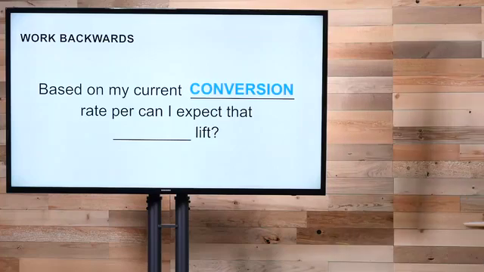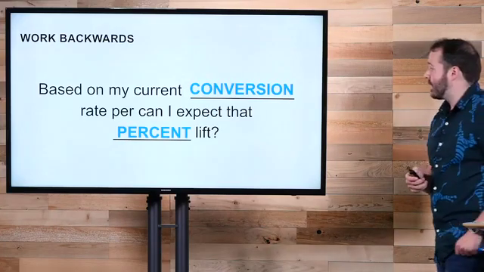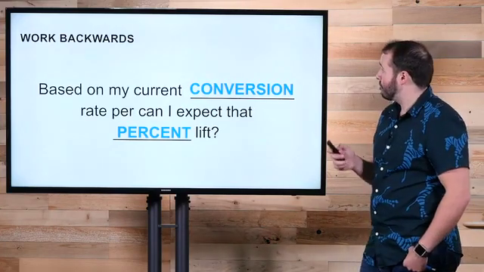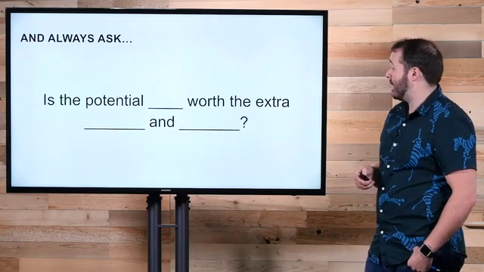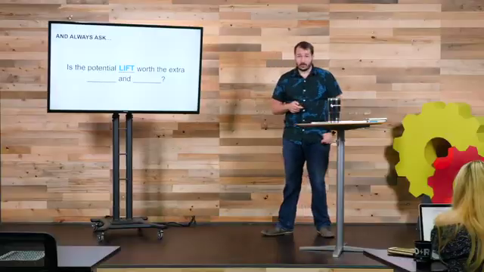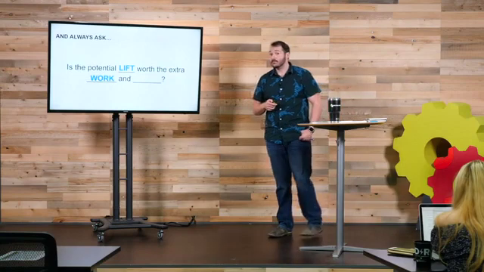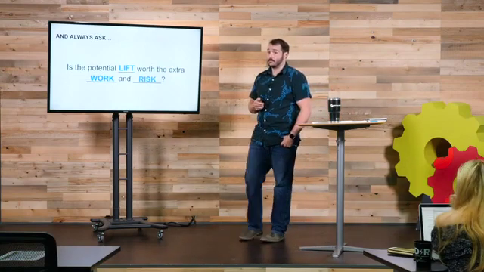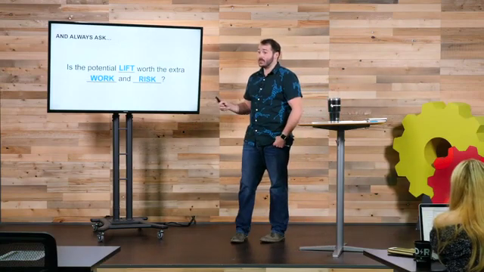Remember to work backwards. Based on my current conversion rate, can I expect that percent lift? And always ask, is the potential lift worth the extra work and risk, right? Because when you're running a split test, there's no guarantees. You can have an amazing hypothesis, you've done all this research, you did the audit, but there are 0 guarantees that you're gonna see a lift. You could see a loss even, right?